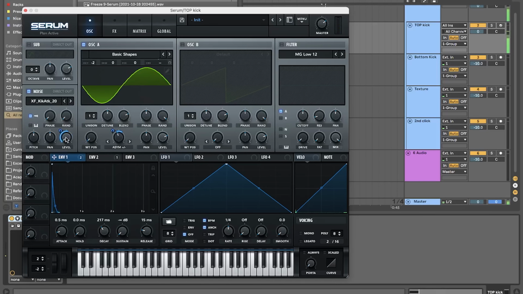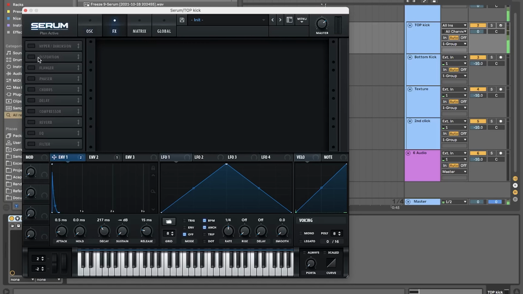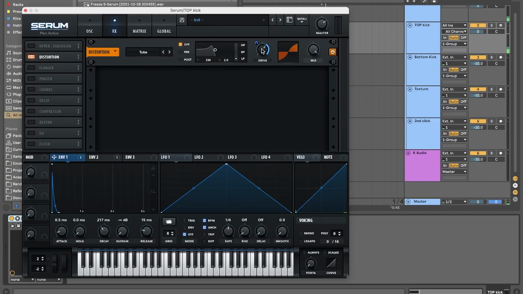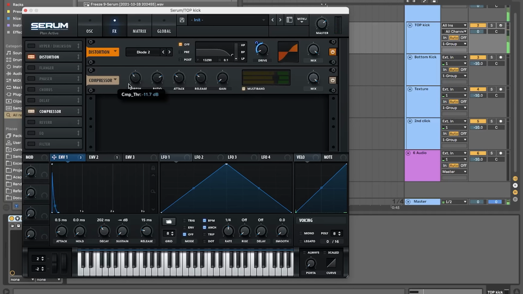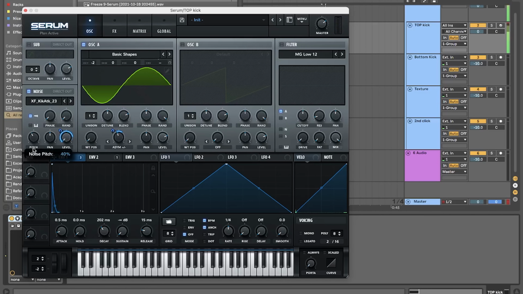He plays around till he likes it. Then he went into the effects panel and gave his sound some distortion. Envelope 1 onto the drive knob for more variation. Diode 2 sounds sick. Then he added compression. And he decided to reduce the distortion a bit. After that he fine-tuned the pitch of the punch sound a bit to let it punch a bit lower.